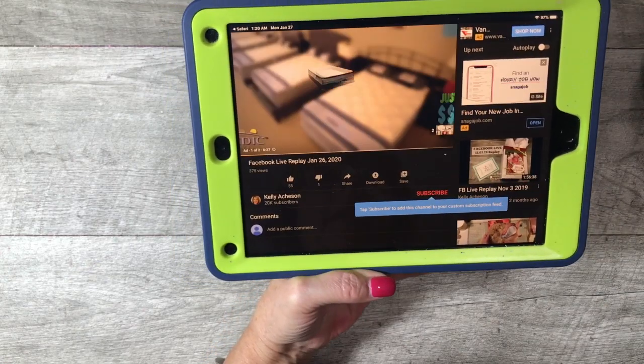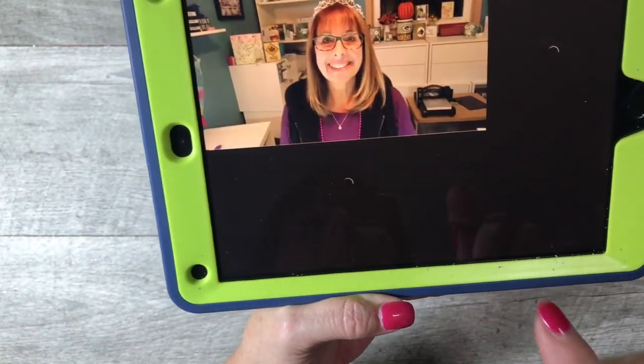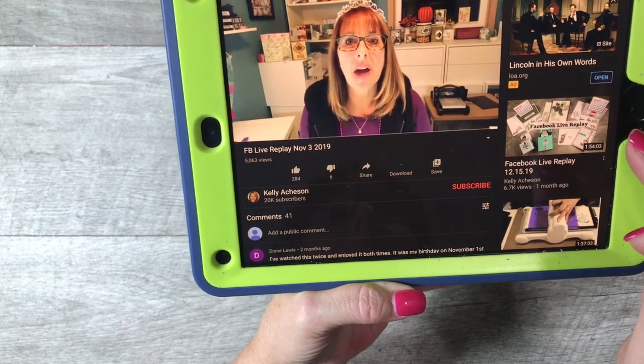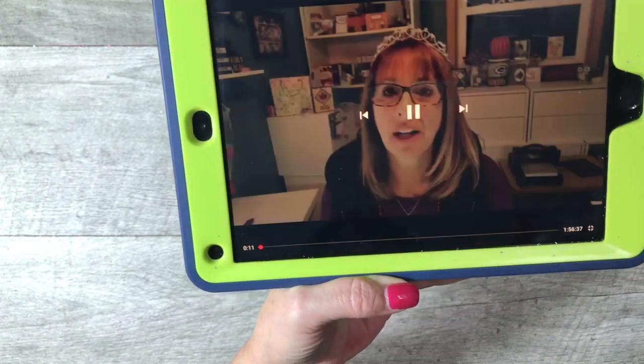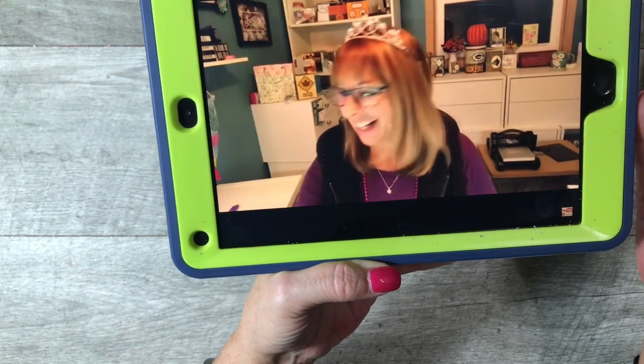And my advertisement is going to play first. And then you're going to see skip the ad right there. And now this is a different video actually, but that's okay. If you click on the video, again, you're going to see those little arrows in a square. Click on those and it'll fill up your entire screen, which again makes it easy for you.